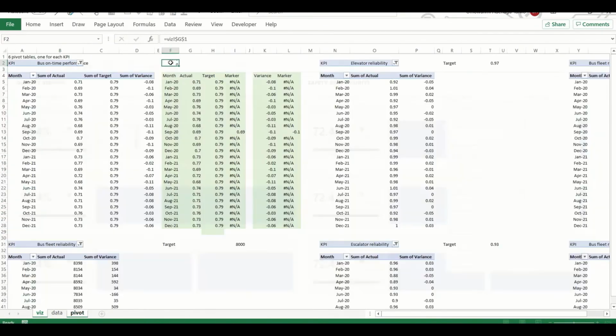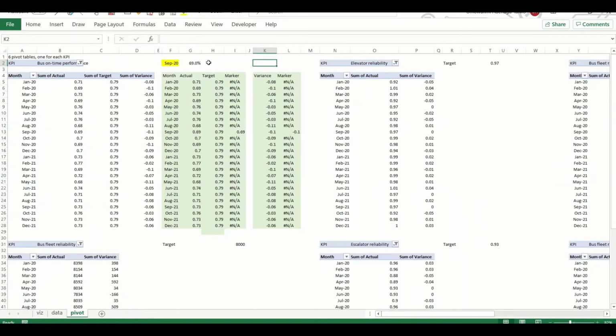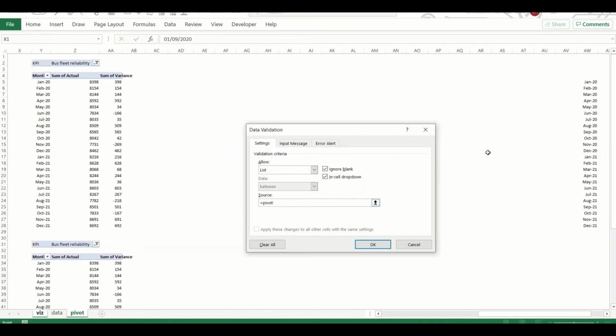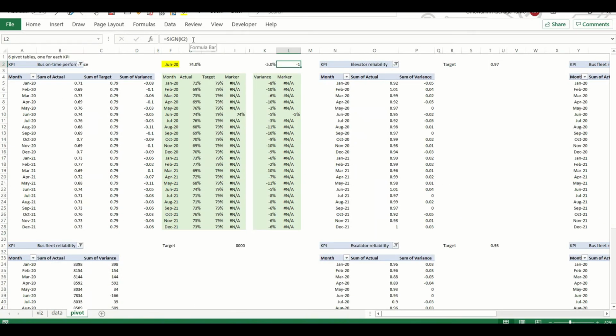So what I'm doing now is, at the back end, just above those derived tables, I'm setting up a formula to reference the current month value, and that current month value is going to be linked to the text placeholder on the KPI, that's 69.0%, so that it updates every time the month updates. And what I just did now is I set up the data validation on the month column, so that you're able to drop down on that cell and select a different month, and then the values will update as expected.